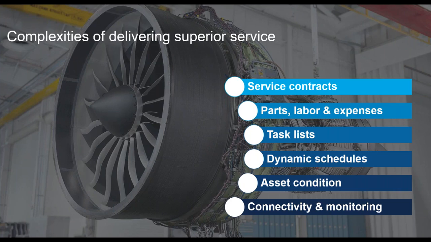Another question may be, there are many routine tasks that also need to be documented for each type of maintenance, and you need to provide this type of maintenance for each product. So there are a lot of complexities, and of course, once you start with IoT, there are also different complexities there. So there are a lot of complexities in delivering proactive service, and we try to help with our functionality there.